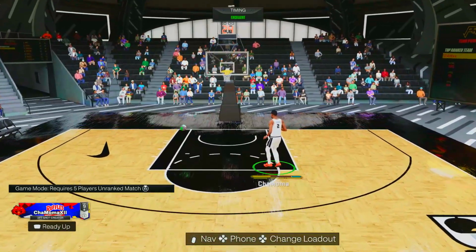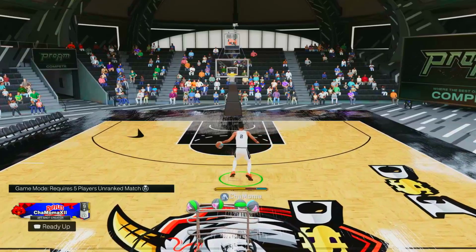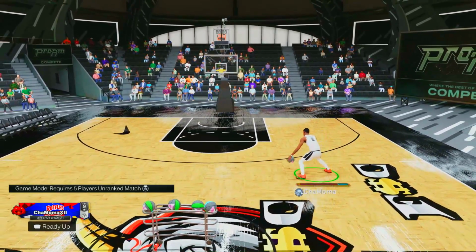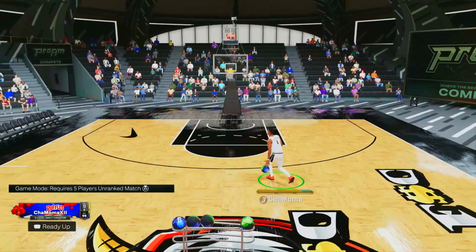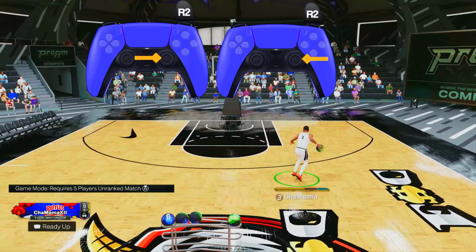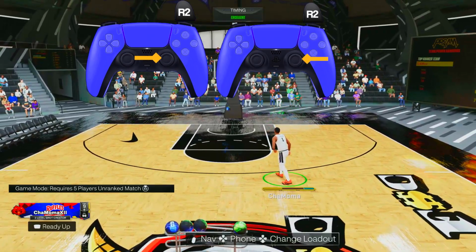So as y'all saw, I got a wide crossover when I held R2 and flicked my right stick to the opposite ball hand. As for doing that, you can flick it to the top left, or you can flick it to the top right, you can flick it to the left or right, or you can flick diagonally down. As you're doing that, that's going to give you these wide crossovers. But also, these are attacking size ups as well when you put them together. As in holding R2 and flicking the right stick to the opposite ball hand and flicking it right back, these are attacking size ups. These will give you these chains of combos, but this is also dictated by your actual size up escape and by your crossover, your moving crossover.